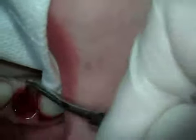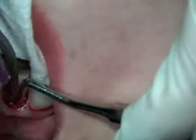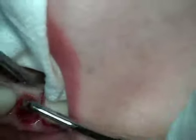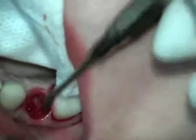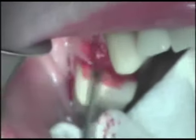And so when I go in now, I'm using a spoon curette. This is a Molt angled curette, and I'm going to get into the socket, and I'm going to thoroughly debride the socket as much as I possibly can. My goal is to get rid of all soft tissue that I can see and feel, so that when I go in with a curette, I'm feeling good, healthy, solid bone all the way around the socket. If there's any granulation tissue at the apex, I'm going to remove that also.